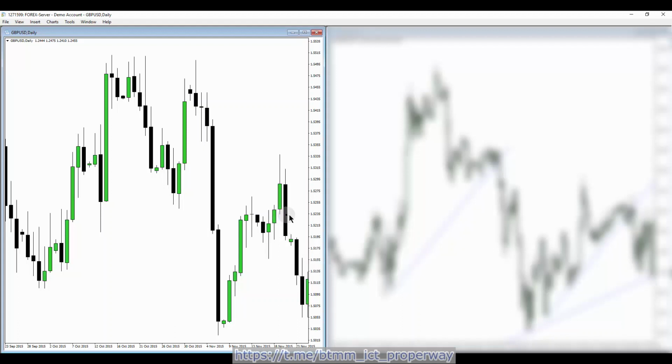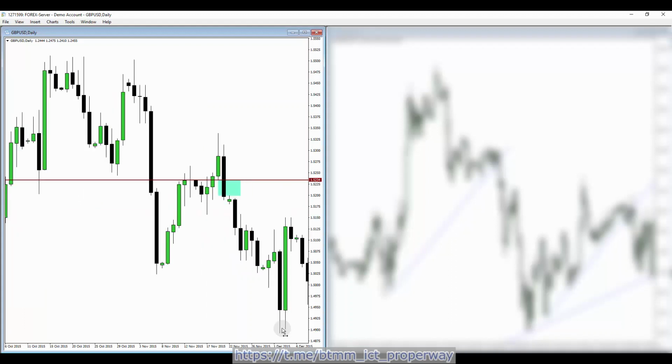And we're going to highlight this whole area in here, and we're going to reference the low of that candle right here. So we're going to watch price as it trades. That's just a reactionary level that we're going to be waiting for in the future. So this is how we stalk a setup.